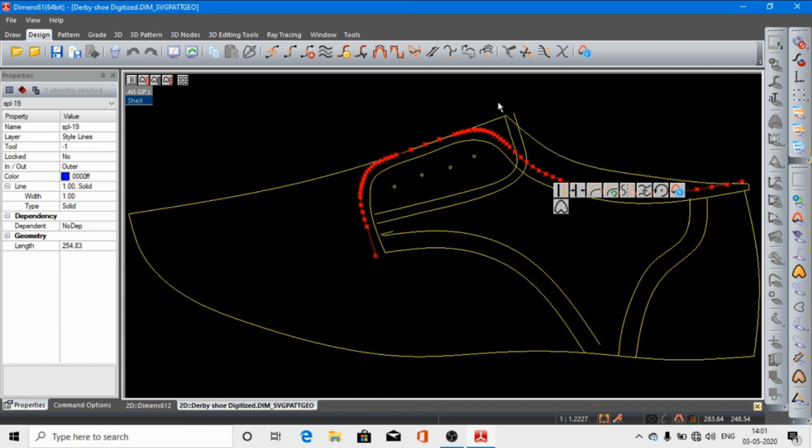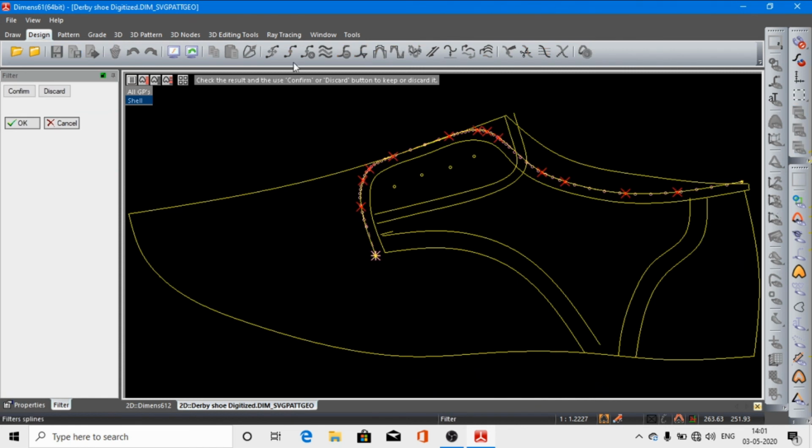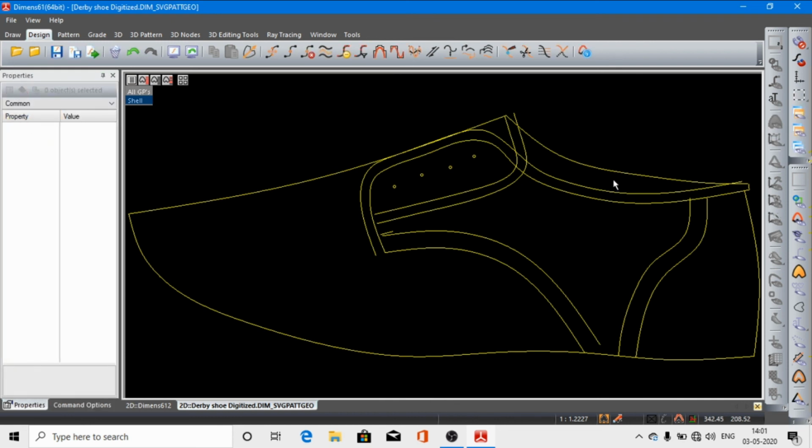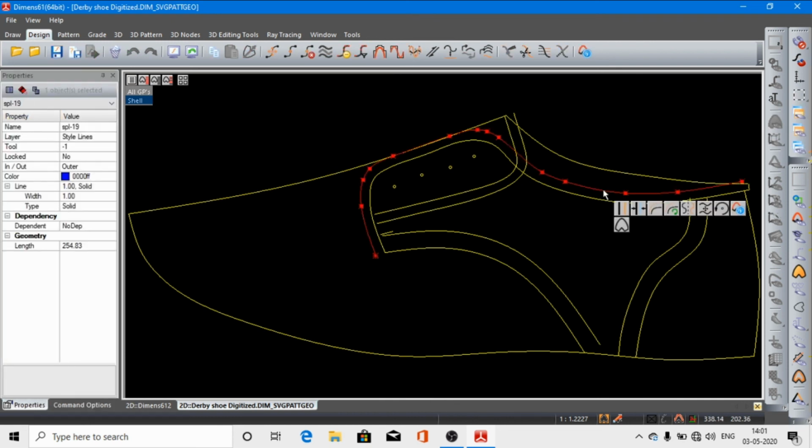We will go to the icon of filters, left click over there, and a new dialog box comes on the left hand side, confirm and OK. You can see that all the unwanted breakpoints have been permanently reduced.